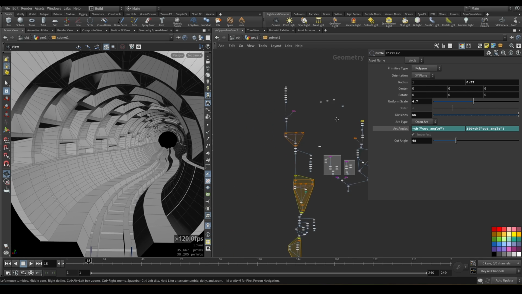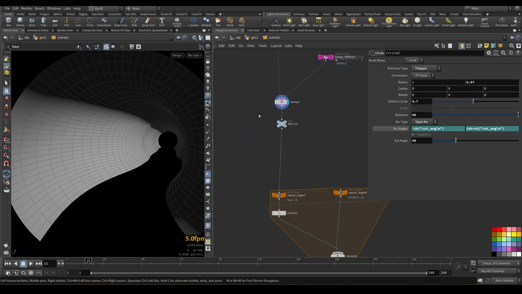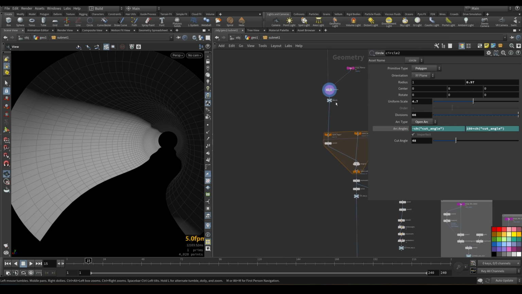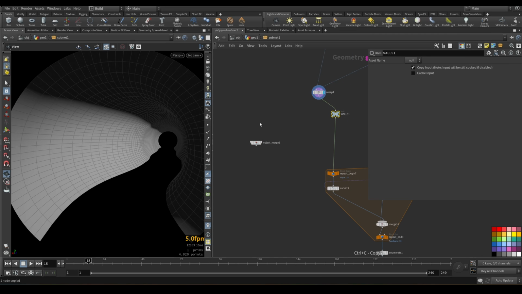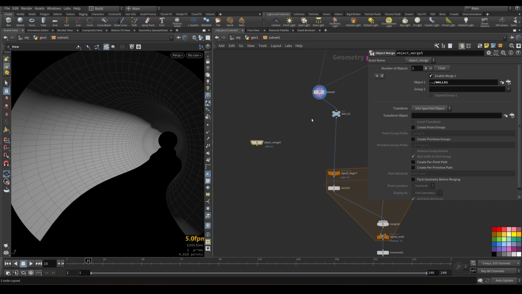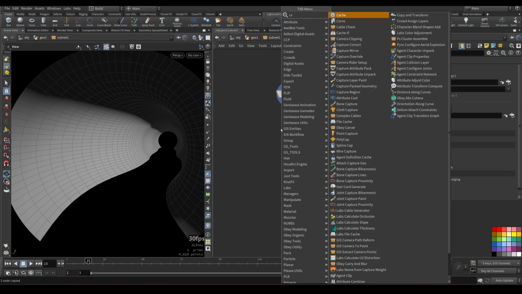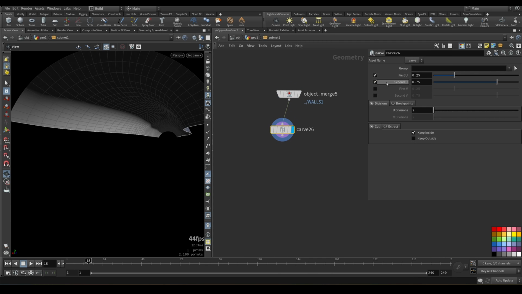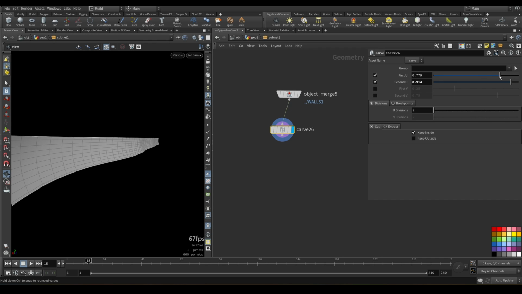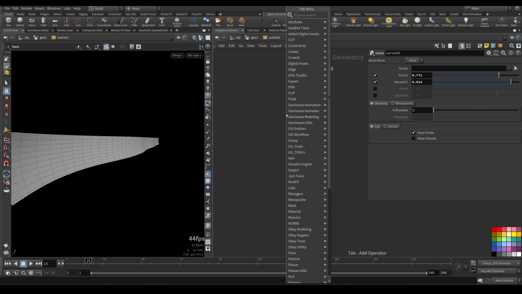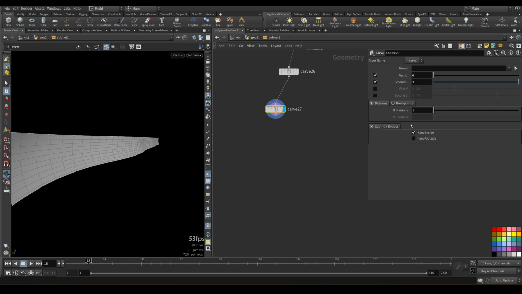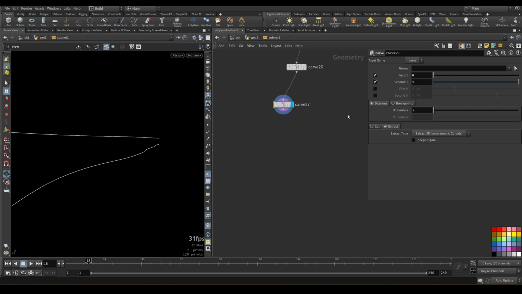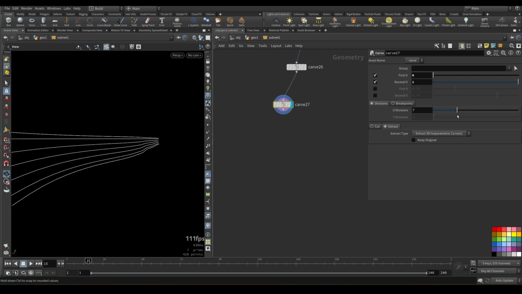Let's work on wires. So here we have the sweep from walls, and we will create object merge as before. And I will copy my walls null here. I will set it to export relative path. And then we will use curve node to identify the first portion of it, for example, this portion. Then I will add another curve to extract the lines itself. So I will set first U and second U to 0 and 1 respectively. And I will set to extract, and I will increase the divisions.